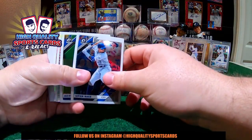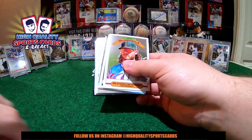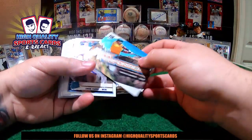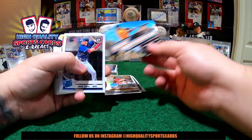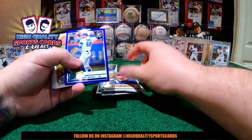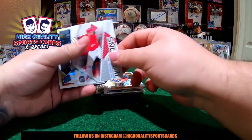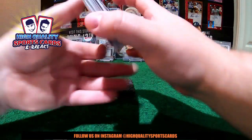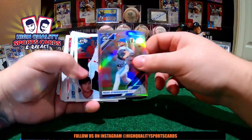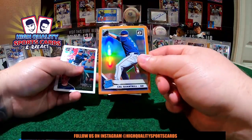All right, let's keep going with this box. We got Jose Altuve, Action All-Star Refractor. Man, Angel killed me with that. Salvador Perez, Refractor. Big Performer, Chris Davis. We got Illusion, Carlos Correa. MVP, Bryce Harper. We got Jeff McNeil, nice sprinkle, purple, out of 125, the rookie Kikuchi. Illusion, Paul Goldschmidt. And here we got the last pack, guys. Yelich, Big Performer, Refractor. Cal Quantrill, San Diego Padres, number 299, rookie, Refractor.